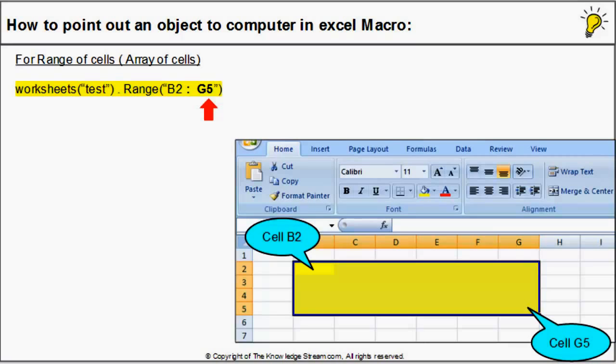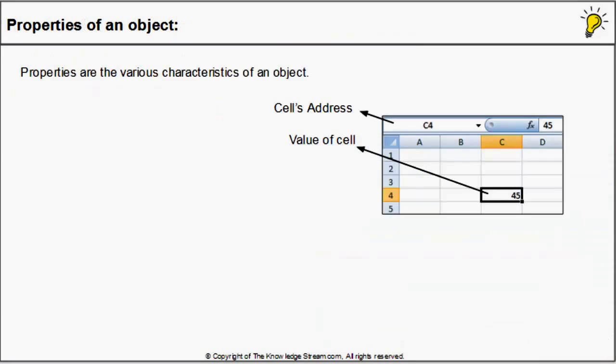Now that we know how to point out a cell or a range of cells in Visual Basic, let us look at the various properties of cells. As a matter of fact, cell addresses is one of the properties which we have discussed in detail.